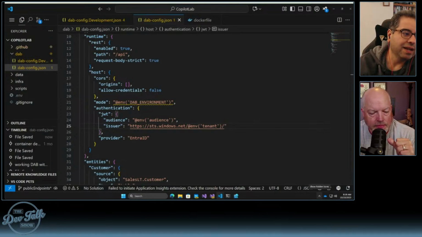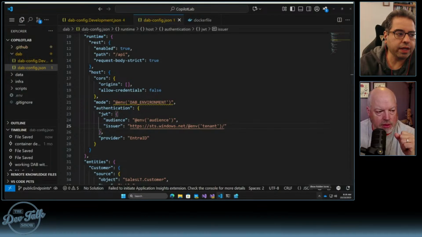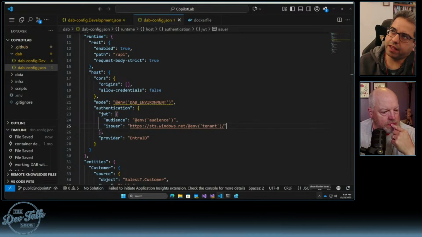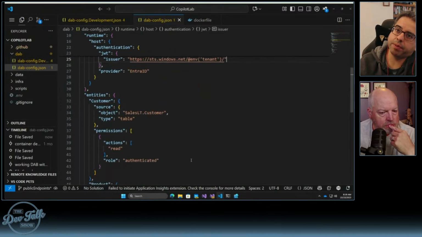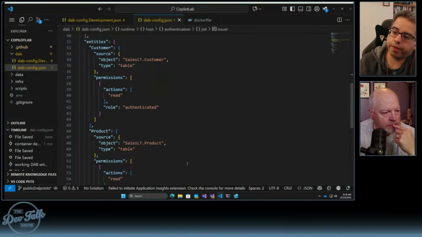So we were talking a little bit about roles, and what I found interesting, and I had kind of forgotten this, is that you could be authenticated, but how do we know that you're an author? Or just in their example.